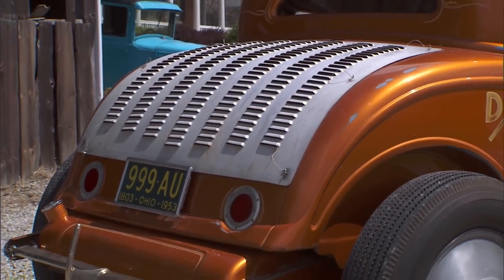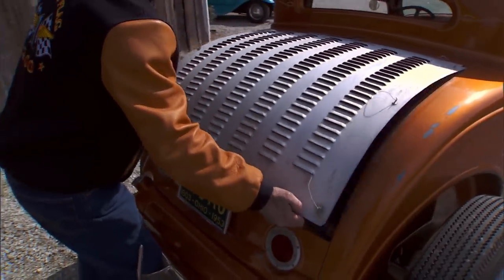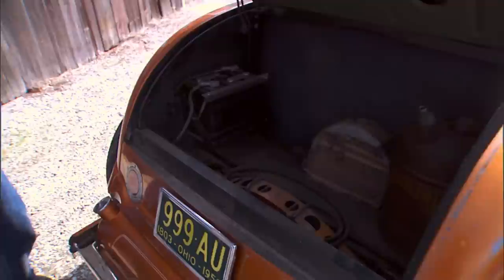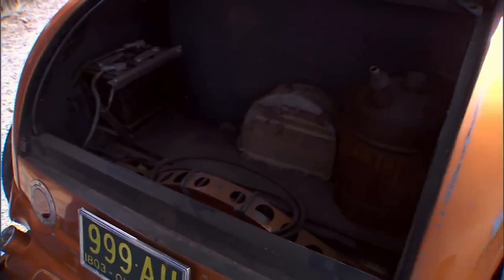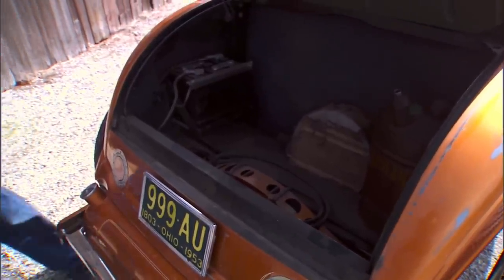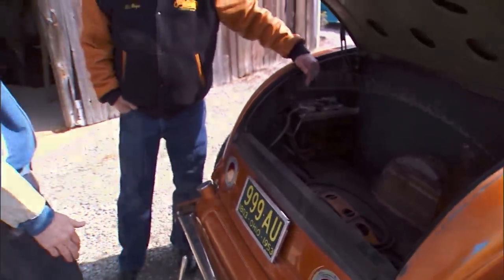And same back here with the louvered trunk — a great look. The trunk is a regular trunk with a panel over it. It looks like it has six quarter-turn fasteners, but it's just the two bottom ones — it just completes the look. So you've got your gasoline and water with you for cross-country trips. And a six-volt system? No, it looks like a six-volt battery, but this is really a 12-volt battery. It's Ford script — it looks very authentic.